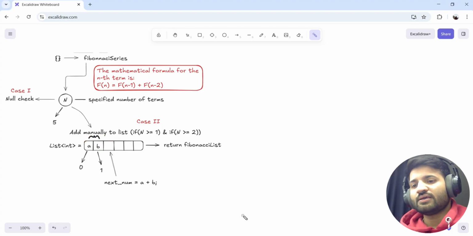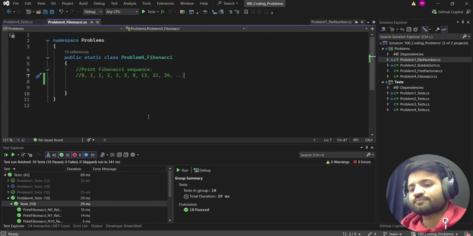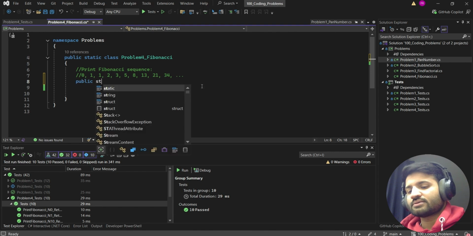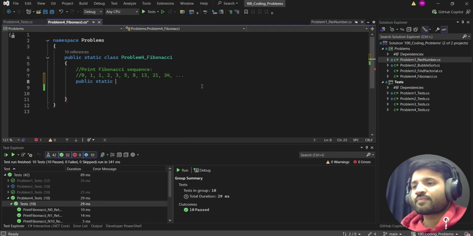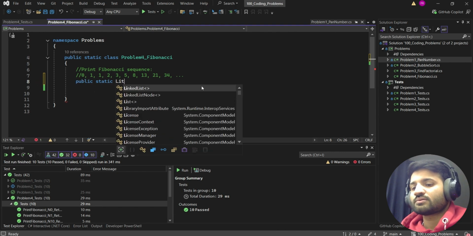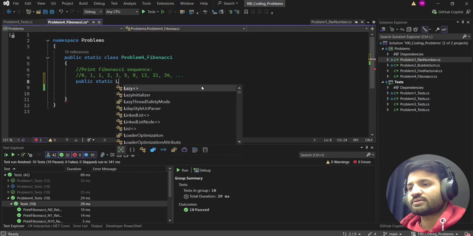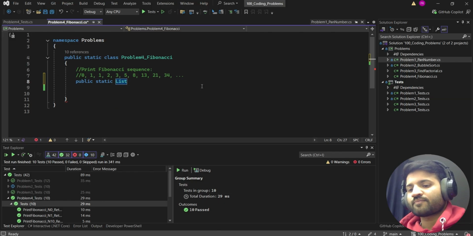Now let's see it in the code. That's public static. This will be a list of integers since it's a sequence.